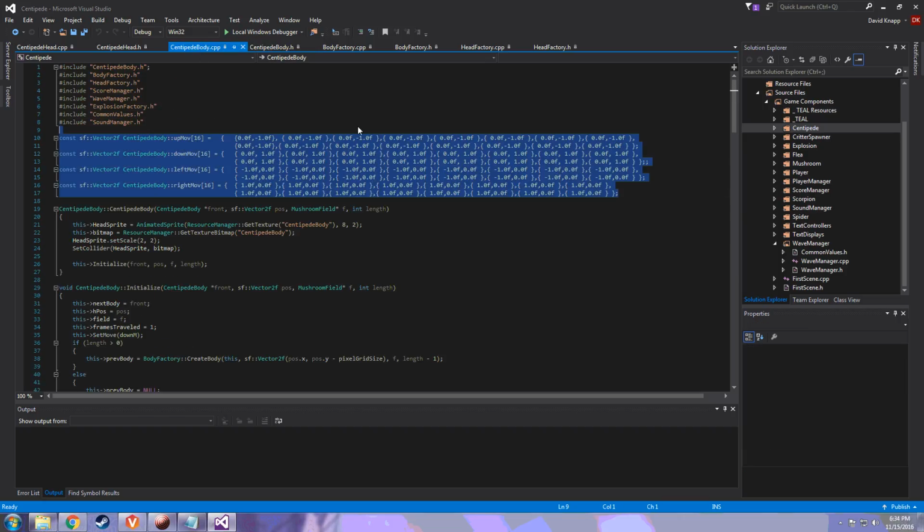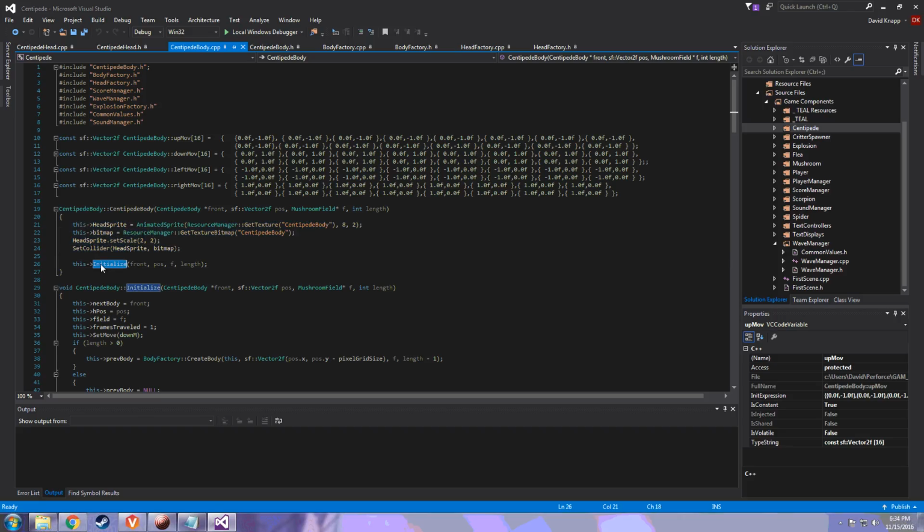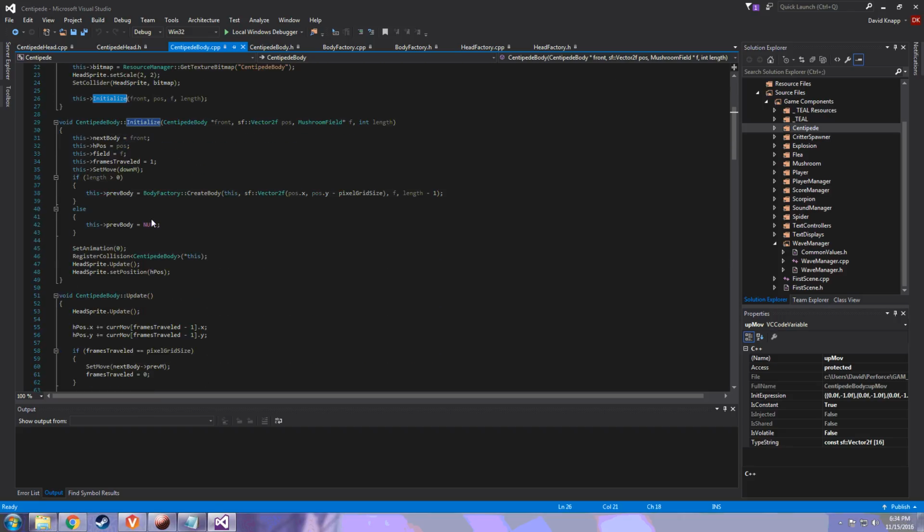So here you can see that they are instantiated, just like the AI. On creation, the primary bulk of stuff has been moved to the initialize function, which I started calling initialize around the time I created this. So on its initialize, it will receive the forward position, the thing that is in front of it, because no body can be created without something in front of it. That's just how the bodies are. They can never be spawned without there being at least one head.